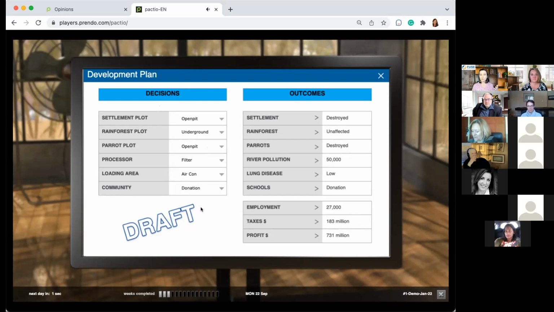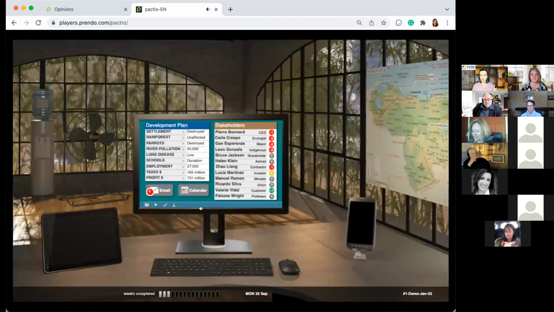And we relate these back to the stakeholders' real life before we go into the simulation. Of course, most people aren't making decisions about parrots, but we talk about how, well, what is your hot button in your business, right? What is the controversial thing that some people care about and other people would rather have profit instead of caring about that or whatnot? So everything is relatable to any industry. This has been used in thousands of companies around the world.